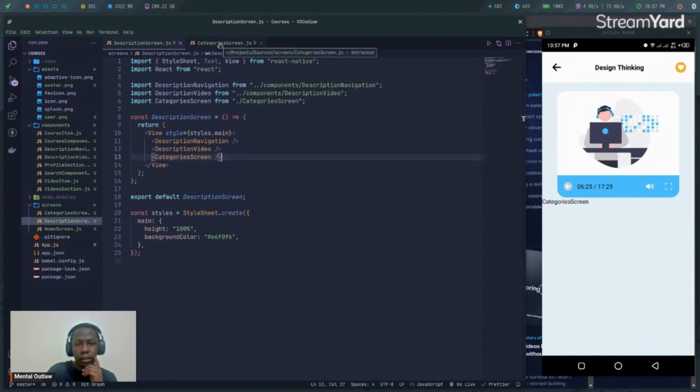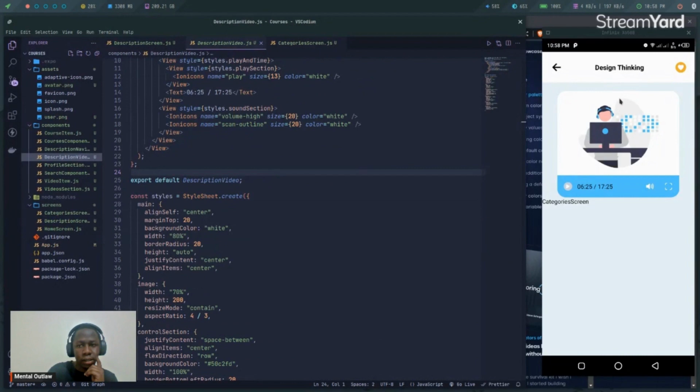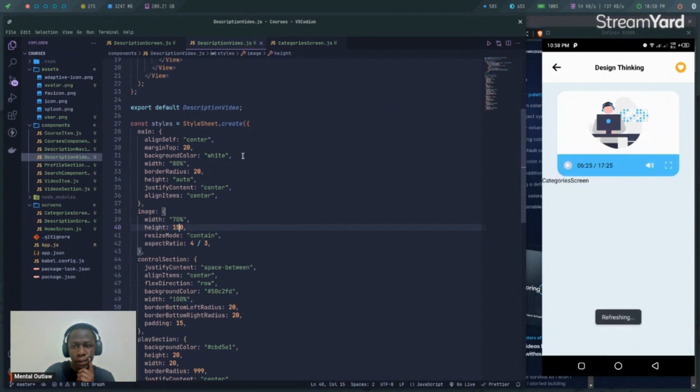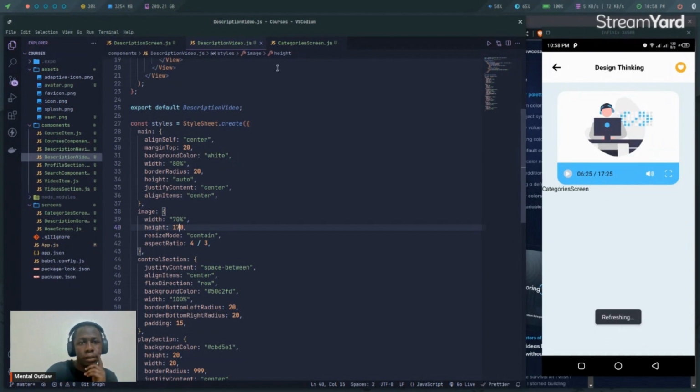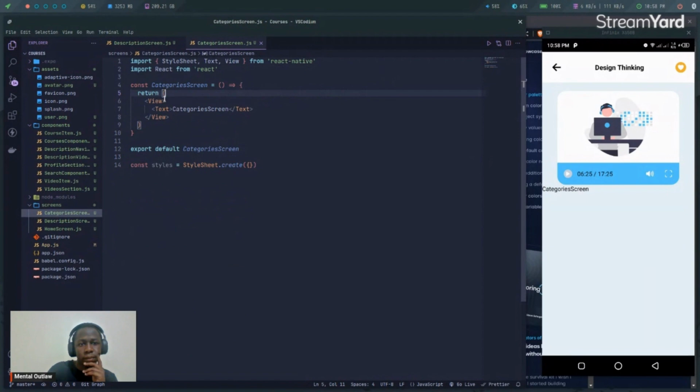Then I actually think we should reduce the height of the image on this one. So let's do that because I think it's appearing bigger than it should be. So 150 or 170. Yeah, that's better. So let's move on to the category section.